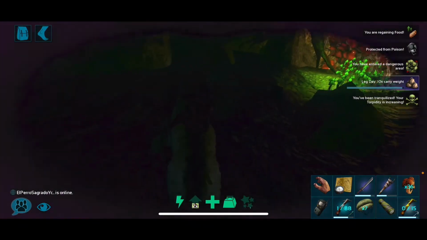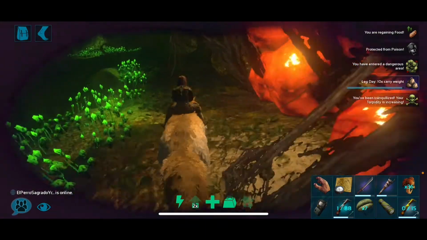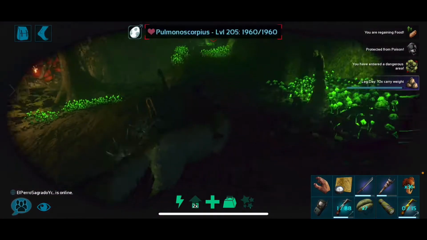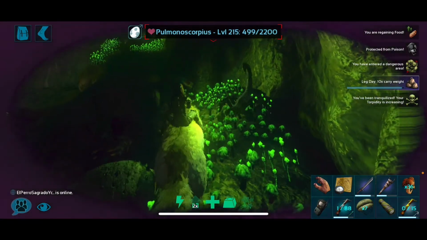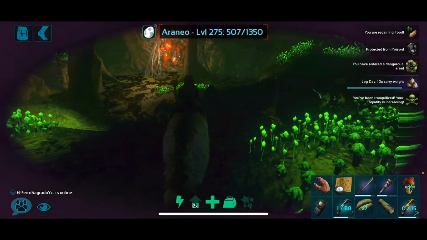Mm-hmm. Where'd he go? Okay, torpor is slowly increasing, but that's okay. Bat, and what is that? Oh, an onyx, indeed. Maybe it is. Oh boy, oh boy, we're getting a little crowded here, folks. We gotta back it up, back it up.